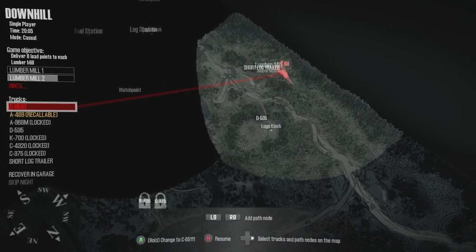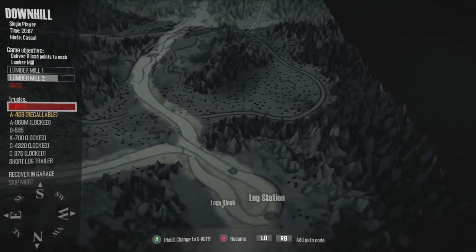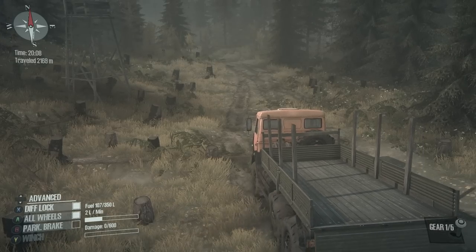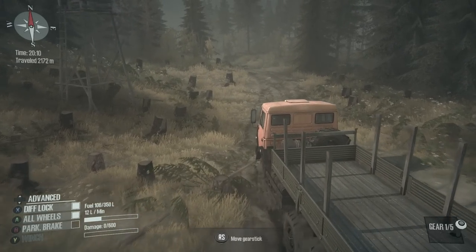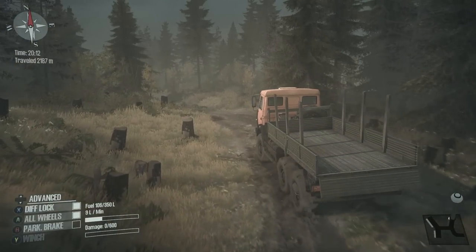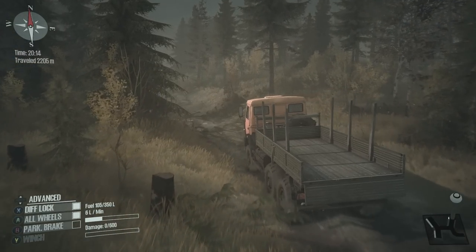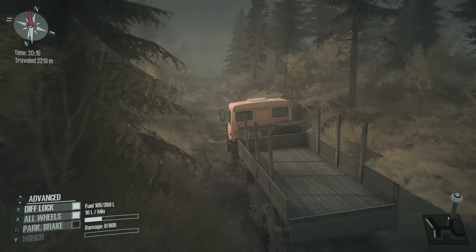We also have that watch point done, which, this is a much more direct route. Okay. Wow, that actually makes a lot more sense. So in the future, I'm going this way. Shift it up into high and just power on through. Just cruise down to the lumber area. We'll go back, we'll drop it off at the mill and we'll be good to go.